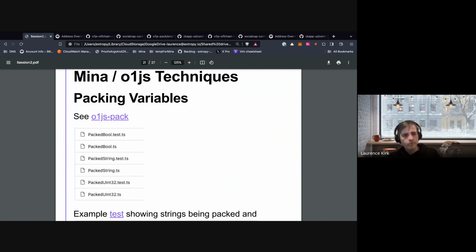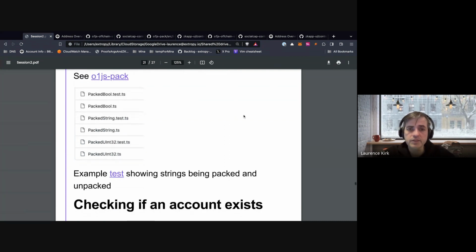We know we are limited to the amount of state that we can store within our contract, and you don't want to use up all your slots just to store one bit, for example, with a Boolean. So it makes sense to pack together state into one slot if you can, to give yourself more available state within your contract. So that's what this does.